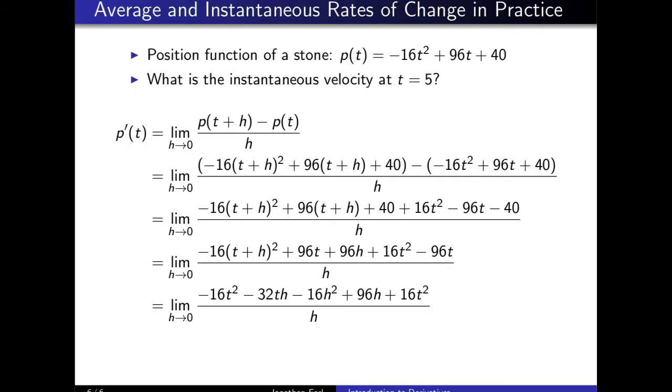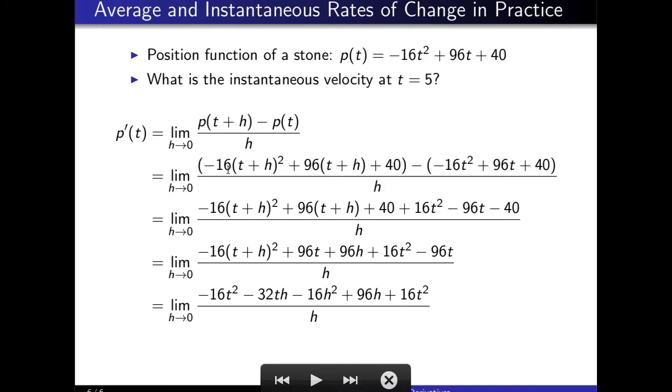For our instantaneous velocity, we're going to want to pull out our limit definition for the derivative again. So we get p of t plus h minus p of t, and then at the end we just put in t equals 5. We'll expand everything out. We find p prime of t equal to the limit as h goes to 0 of p of t plus h minus p of t, all over h, and then at the end, after we've found our derivative function, we'll put in t equals 5 to give us the instantaneous velocity.